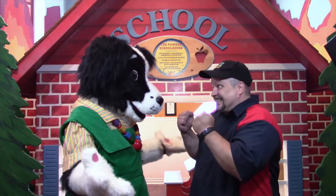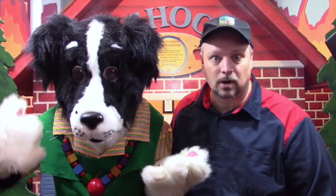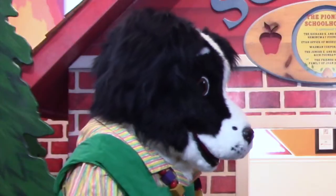Yay! Today we're finding shapes. Miss Bindergarten, one of your students, Tommy the tiger, is a huge fan of shapes, especially triangles. I am too. Do you have a favorite shape? You can find shapes everywhere you look. This is something you can do even if you're already in school. Are you ready to help us? Today Miss Bindergarten is going to ask us to find shapes here on the schoolhouse behind us. I'm so excited.